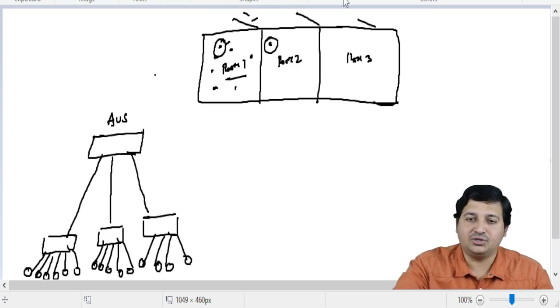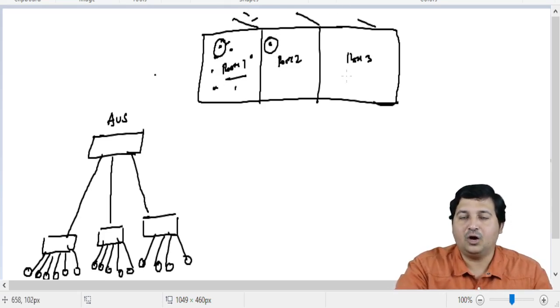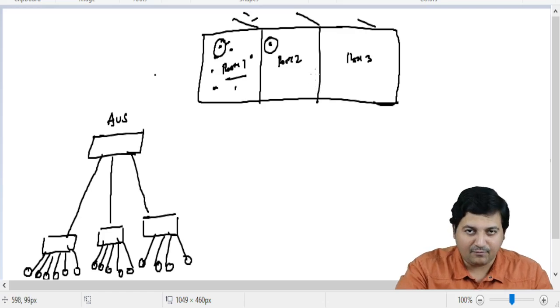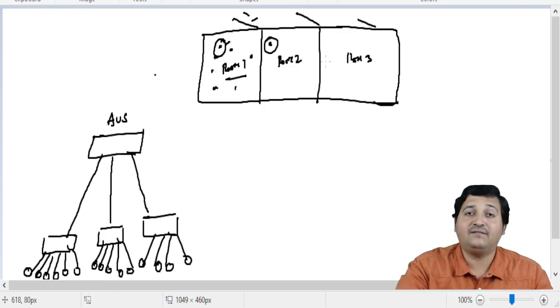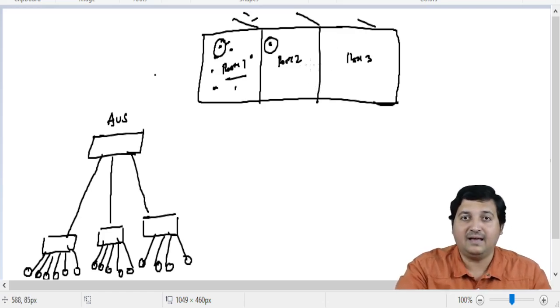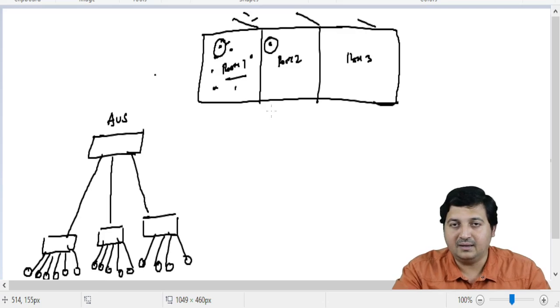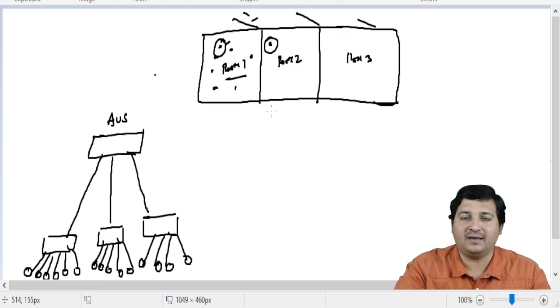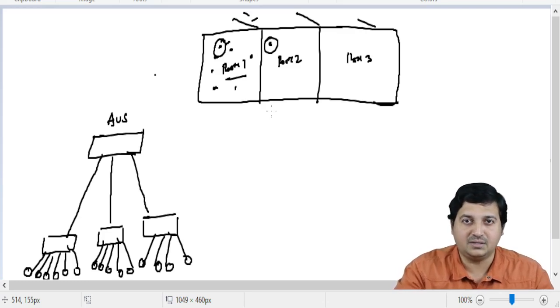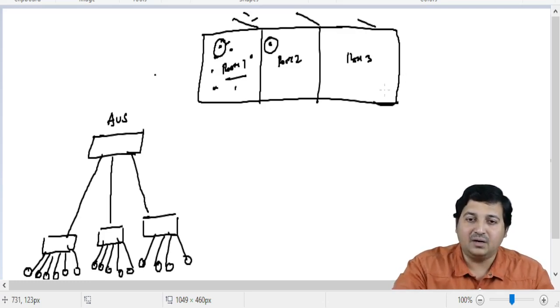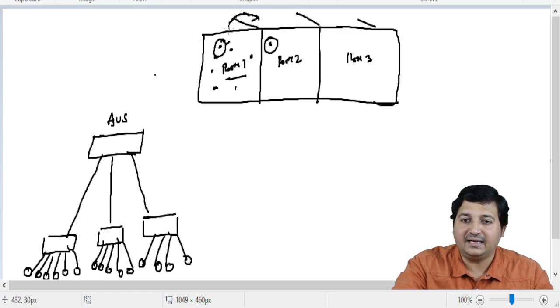Now another question, if I have 3 rooms, how many doors do I have? I will have 1 door or 3 doors? I will have 3 doors, 3 different doors. Every room will have its own door. In the same way, in real time, if I have 3 different networks, Australia, India and UAE, then for every network, we will have one gate, one door.